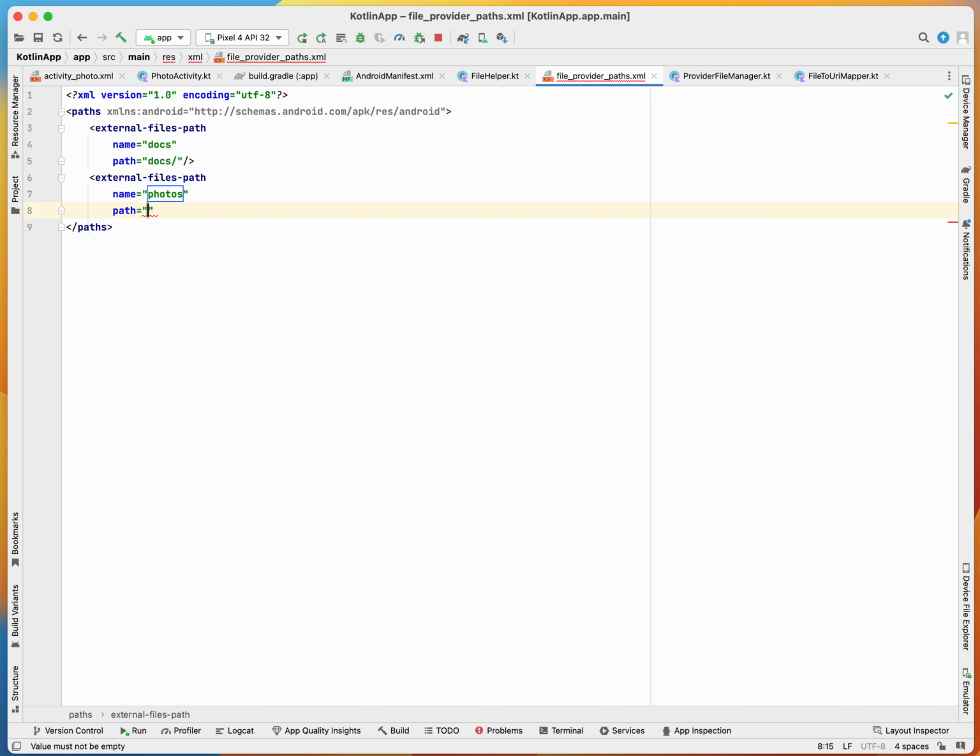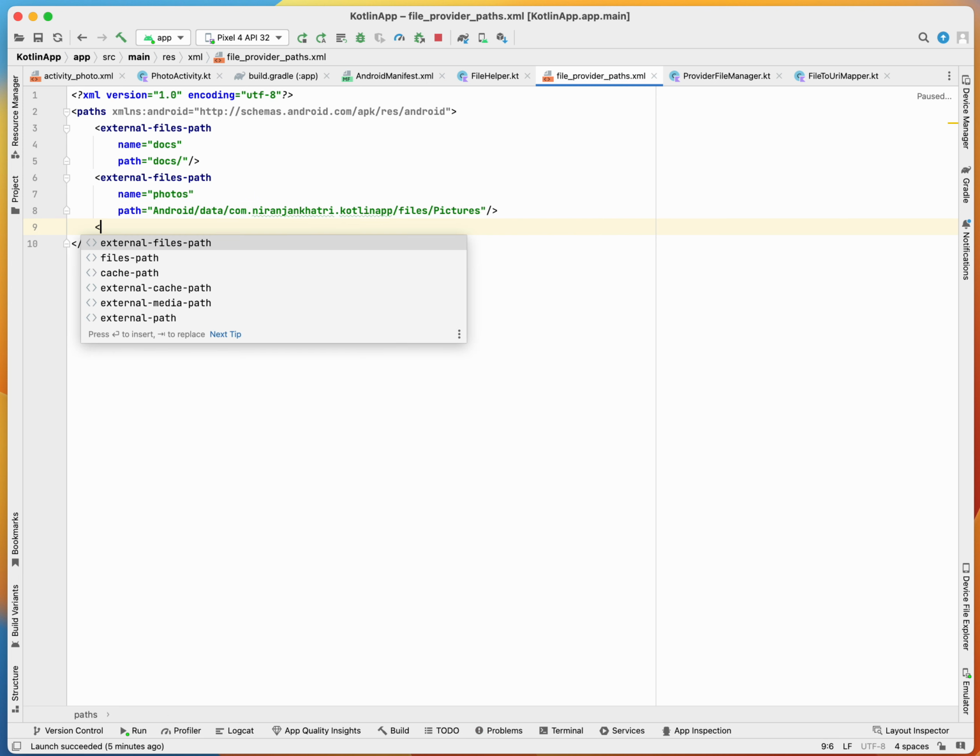Then we have our Android data, com, obviously our package name, files and pictures, and let's close this.